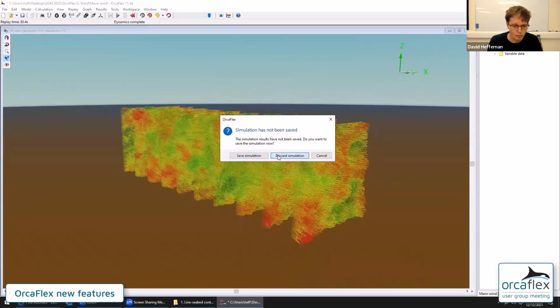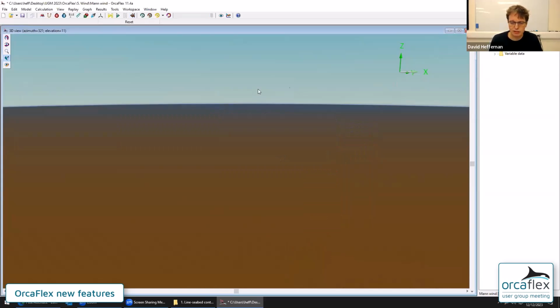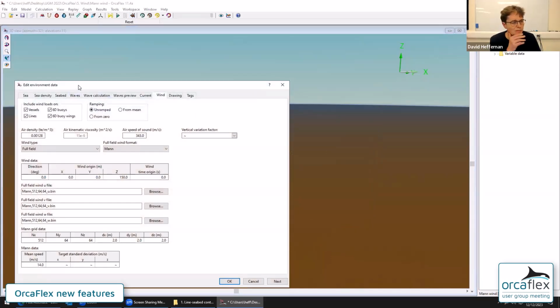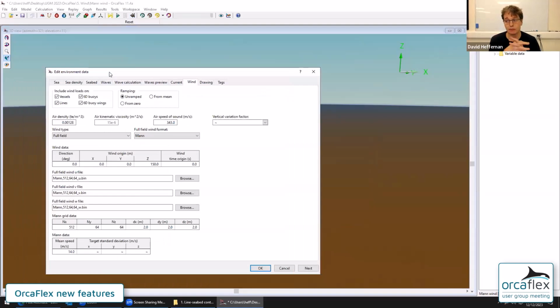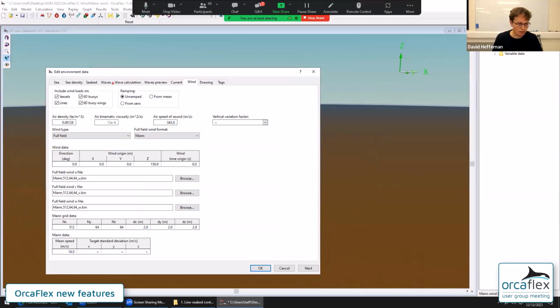Now, one of the things when we were working with this development and the other development with wind is we realized that ramping for wind was a little bit ad hoc previously. So different wind types had different options for ramping. Some of them didn't have any options at all for ramping, and ramping was handled on a wind type by wind type basis.